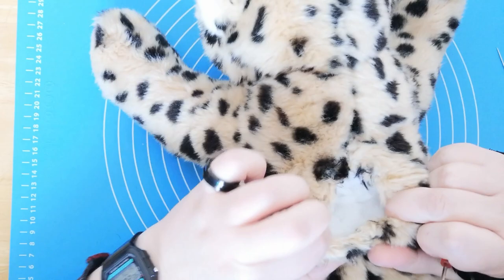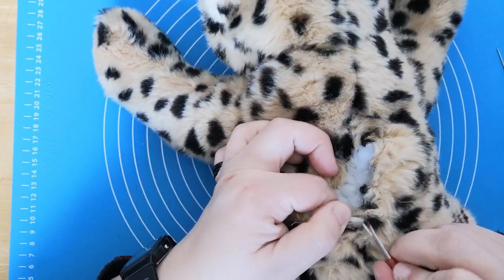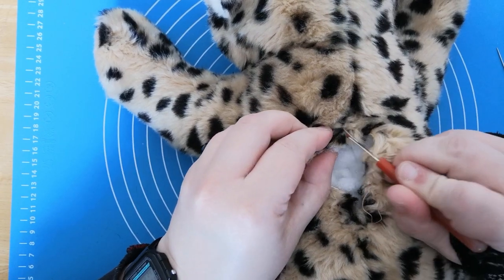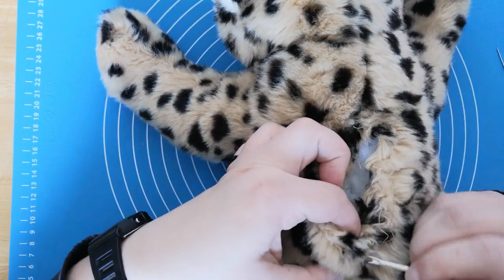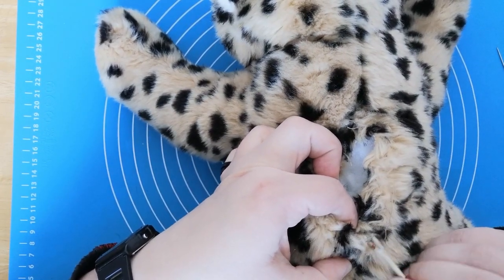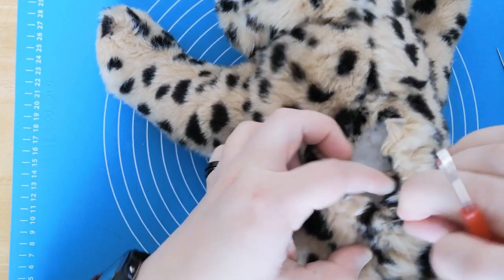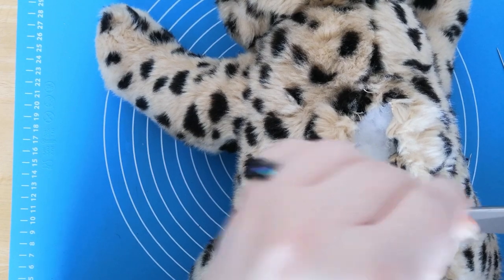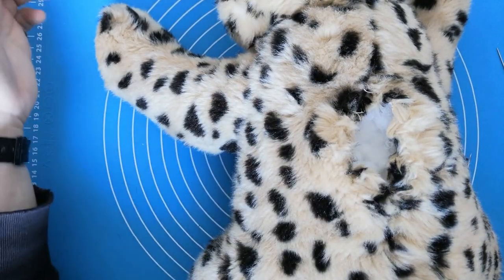You may have to snap the thread a couple of times. It just depends on how tight it is. It just makes cleaning it up easier. You know, it's best to remove the old thread, which I'm doing here.